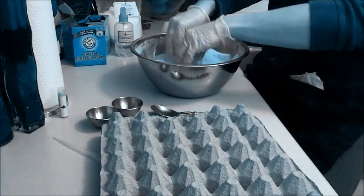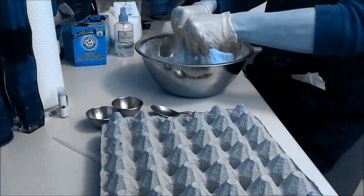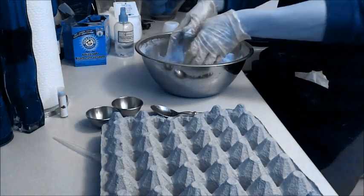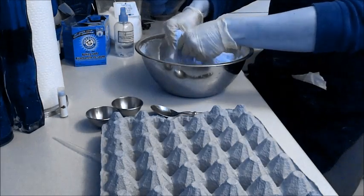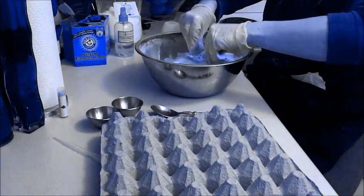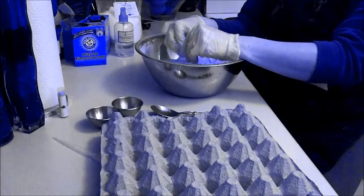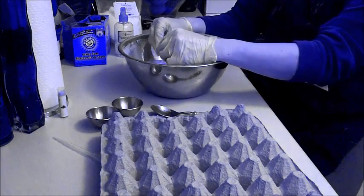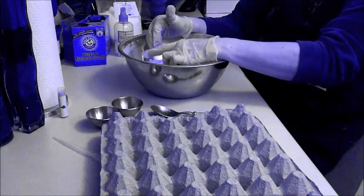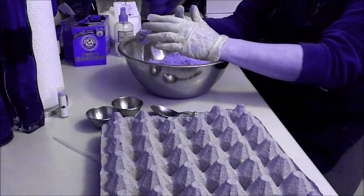So I stopped using cornstarch and I stopped making my bath bombs with any kind of perfumes. Now, I do prefer Crafter's Choice fragrances because they tell me that they're phthalate free and paraben free. But I didn't even want to use those, even if it's paraben free. Not if a perfume is going to cause urinary tract infections or irritate that sort of thing.